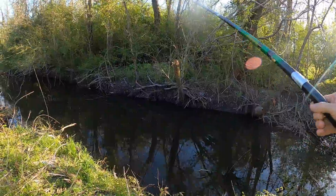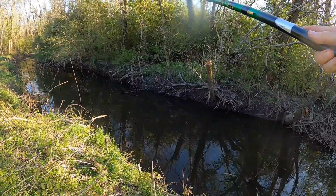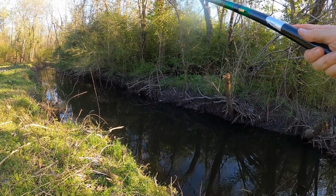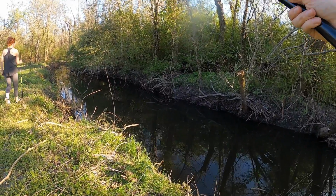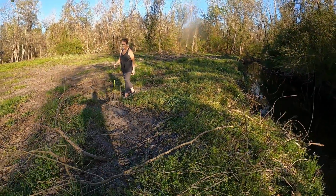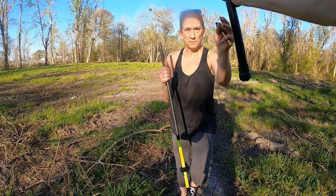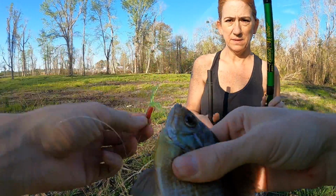You trust me to hold that rod while you get me around? Yeah. But I want to see if they're going to eat this first. Okay. I'm not going to give you a bait that's not working. Ah, that's working. This one is significantly heavier, though. It's okay. I'm just going to stay in one tiny spot.